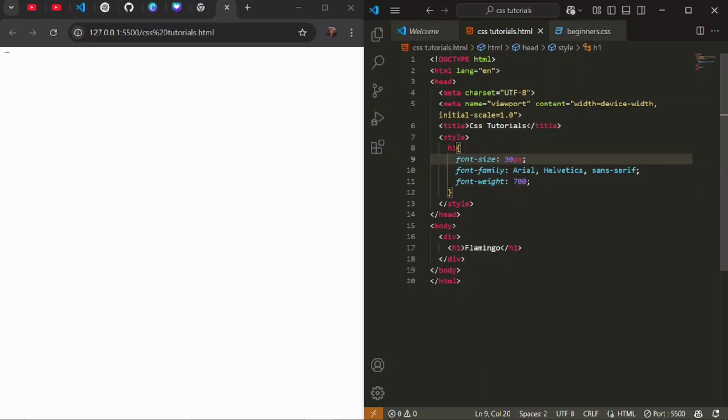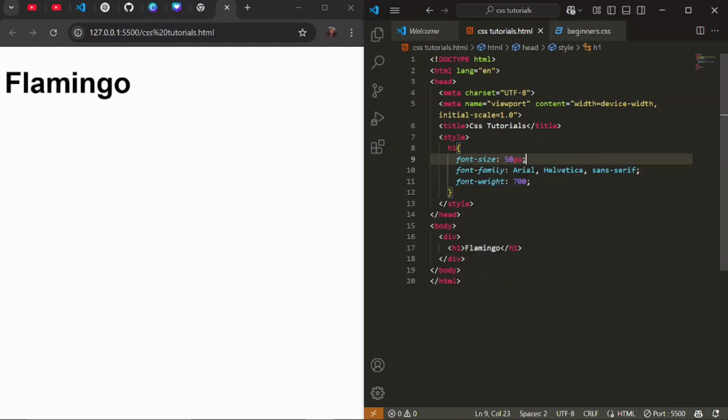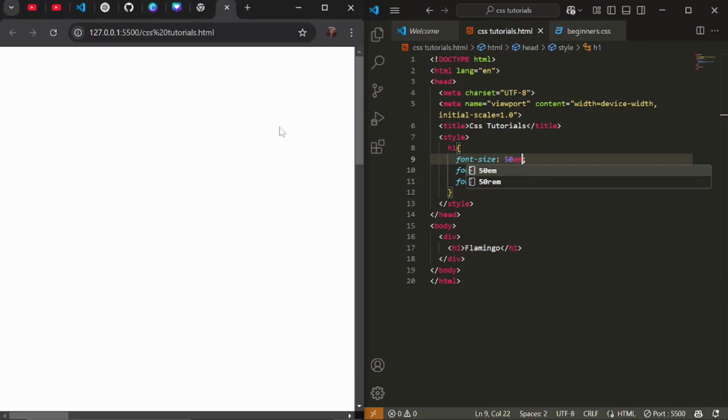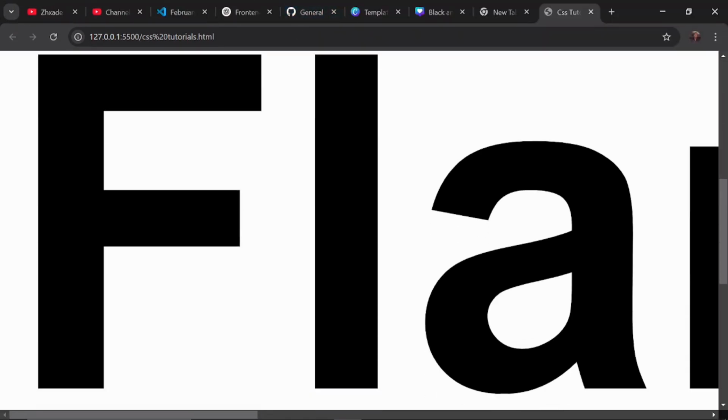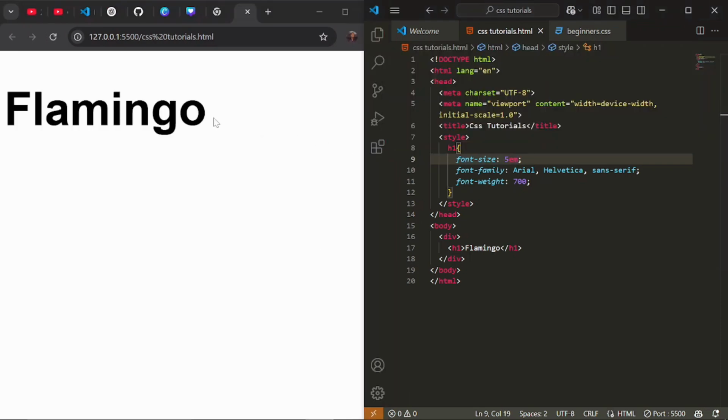If I make this 30 pixels, it becomes a little bit visible. As I increase, it becomes more visible. But your EM is wider than this, it's like times 2 of this. If I use 50 EM now, I'm not sure it's going to fit this page. I use 50 EM, it's very, very large. It's extra, extra large. This is how your EM works. So this is 5 EM.